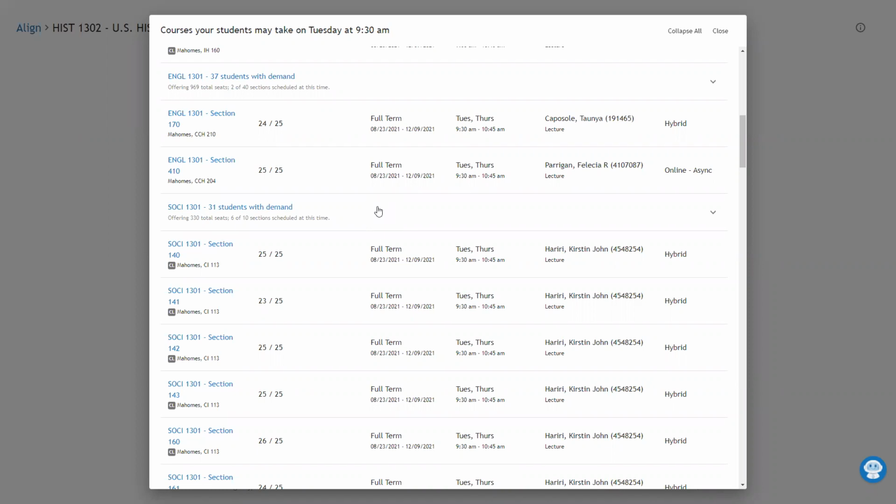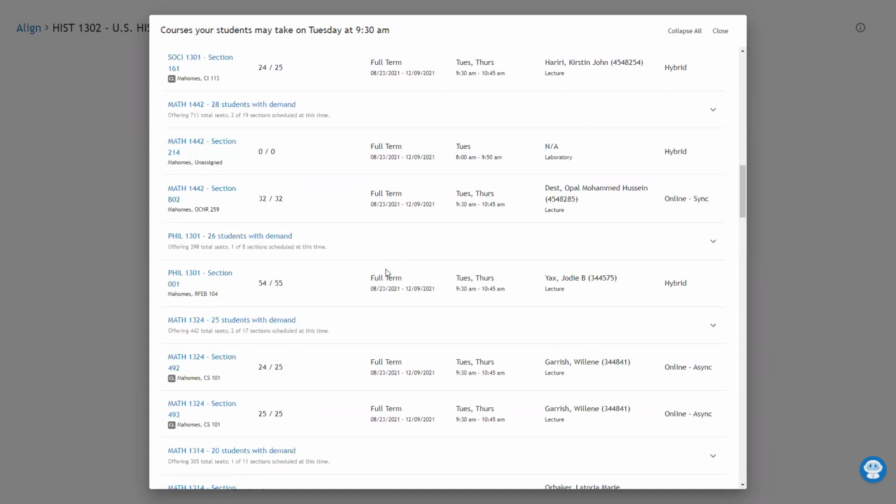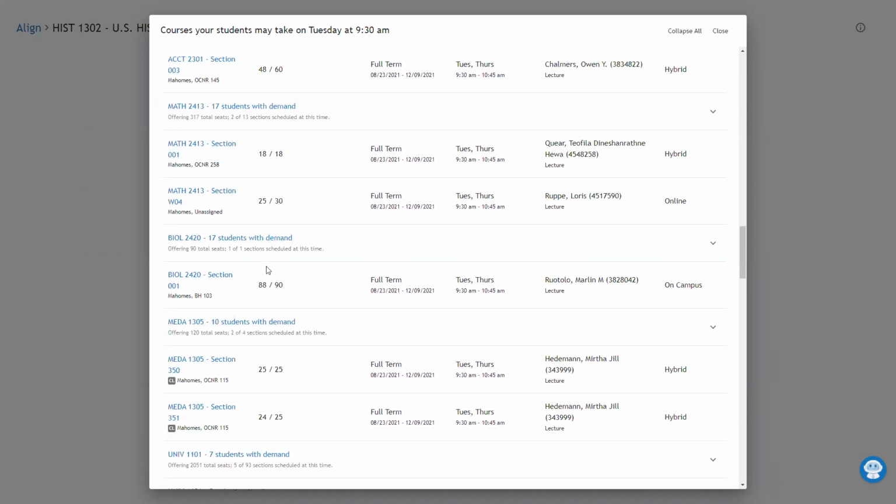So in the planning phase of your schedule rollout, this tool, this conflict risk heat map, allows you to make smart decisions as you're figuring out when to plan your courses in relationship to the students that actually have demand towards those sections. And so as we come out here, you'll see there may even be some examples where there are less than those 10 sections. I have seen examples where there are 4 or 1 section.